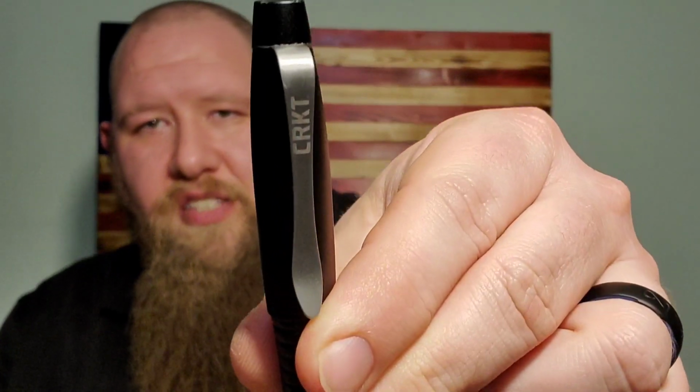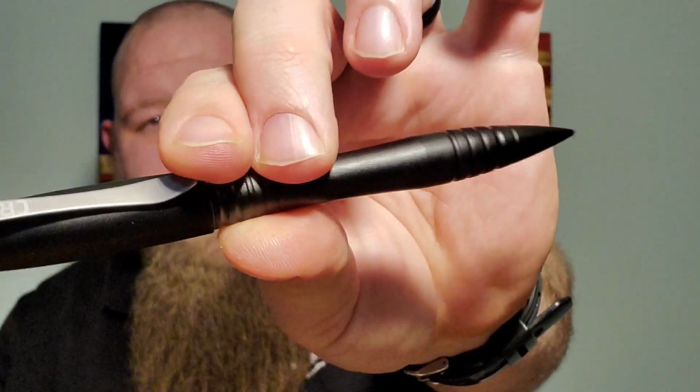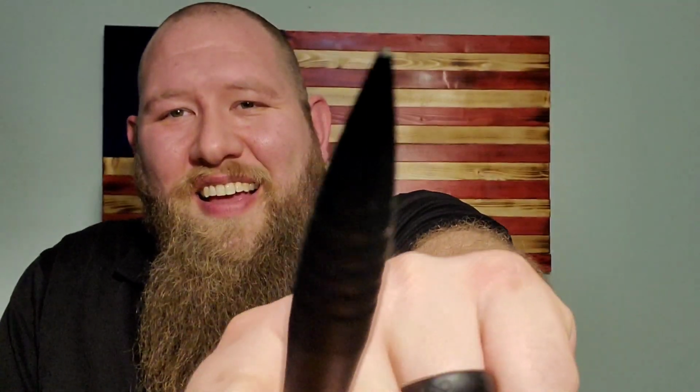It only works sometimes. And then, a long time ago, I purchased the CRKT defensive pen. The reason I got this is because when I go on airplanes, or into courthouses or whatever like that, and I can't carry a knife or my pistol, I carry this because, let me tell you, this does do damage. I've put this through really thick plywood, just testing it out as a blunt object that will at least give me something to defend myself in those places where they won't allow you to carry a knife or a firearm because they don't like freedom. Yeah, that's right. You don't like freedom. But anyways, that's why I bought this.